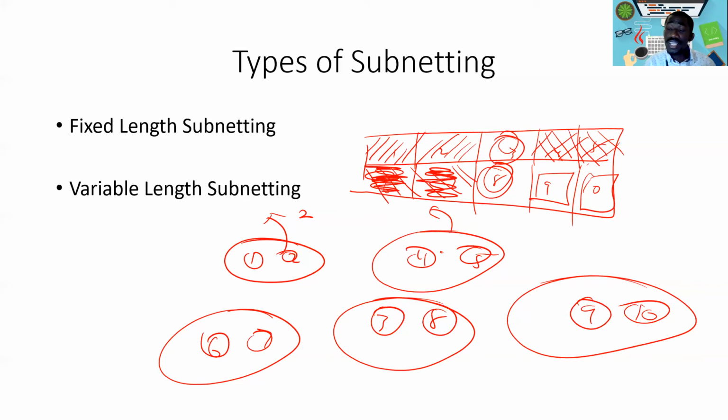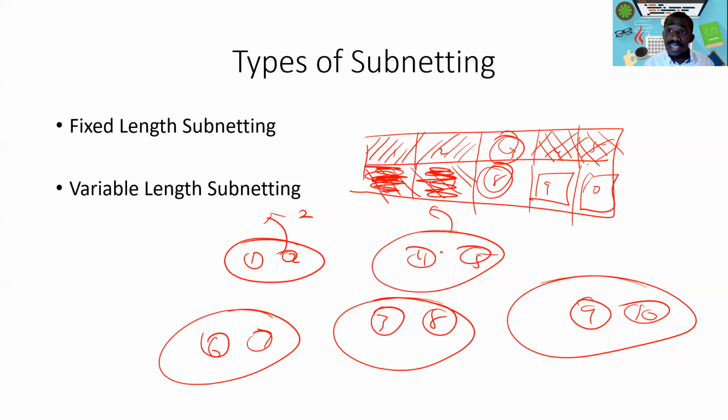Let's say we only want to assign IP addresses to our computers, and we have 10 computers each in our various branches. So for each computer you have an IP address. If in branch A we have 10 machines, that means we have 10 IP addresses for branch A. If in branch B we have 10 machines, that means we have 10 IP addresses for branch B.